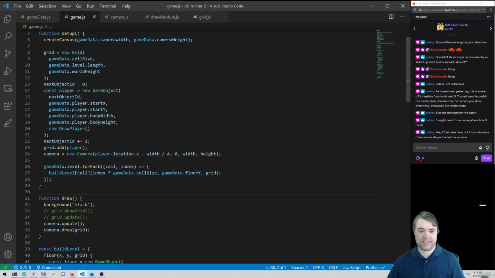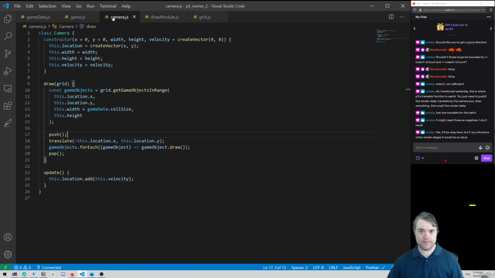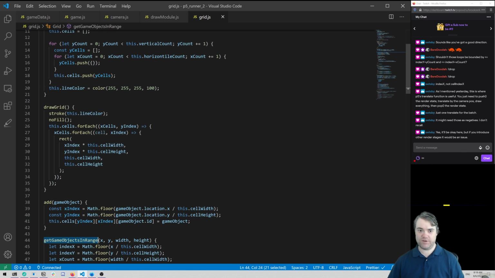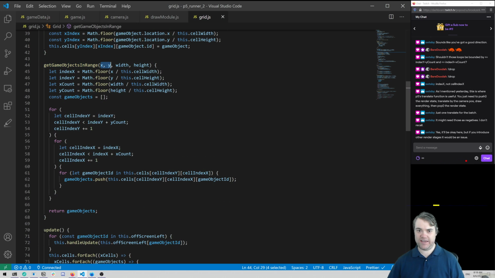So here's a really quick recap of what we did. We created a camera. We gave it its entire initial setup of where it is, and then we have it query the grid. The grid takes in, for part of this query, the x, y, and width and height coordinates, figures that out in grid coordinates, and then basically returns an array of all the game objects that are within that camera view.